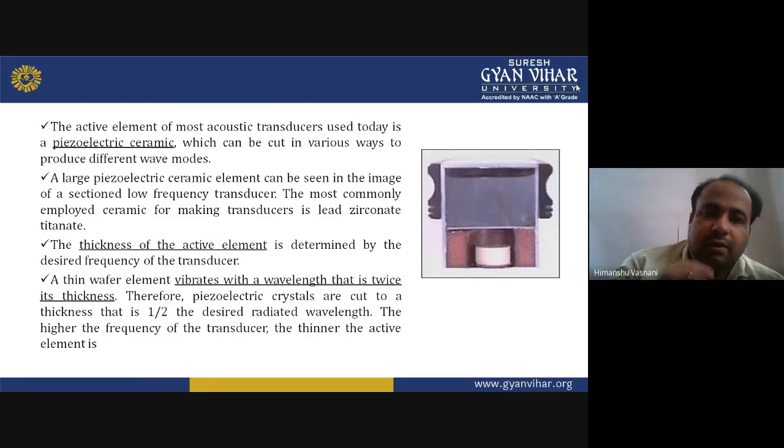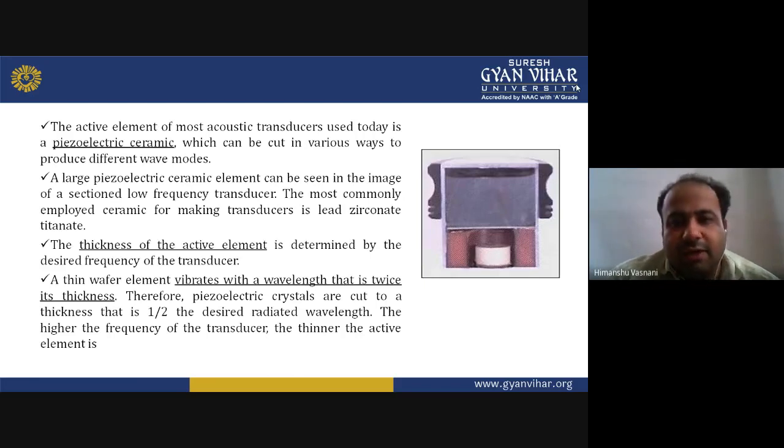Now, the active element of most acoustic transducers used today is a piezoelectric ceramic, which can be cut in various ways to produce different wave modes.